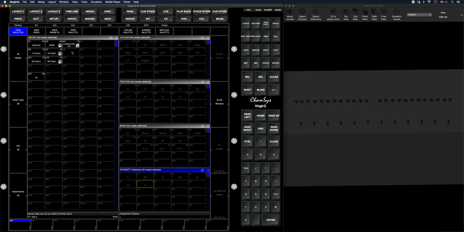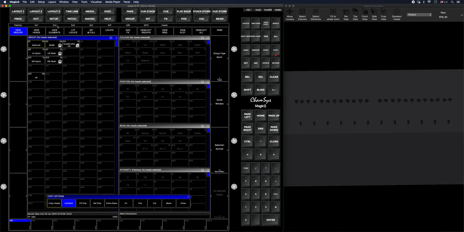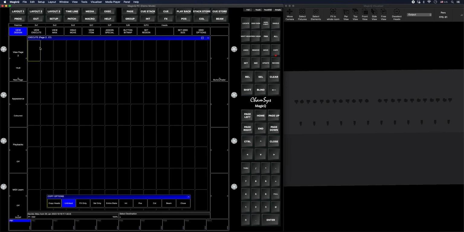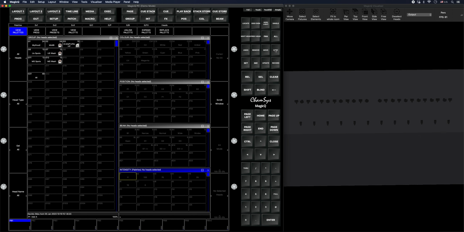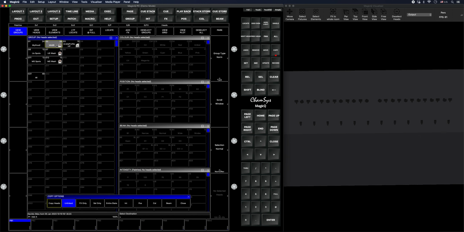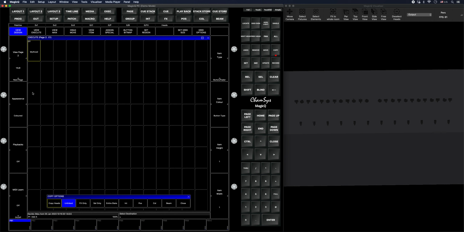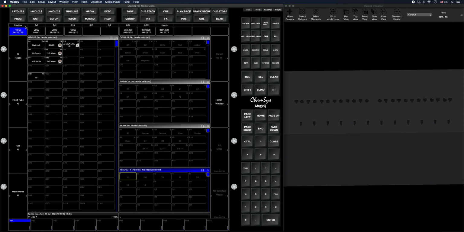So let's go ahead and do one of these execute pages. So what I'm going to do is hit copy. I'm going to select my fixture, execute to, toss it right there. And then I'm going to do the same thing, copy my wash, select it, execute to, I'm going to skip one, I'm going to toss it underneath.